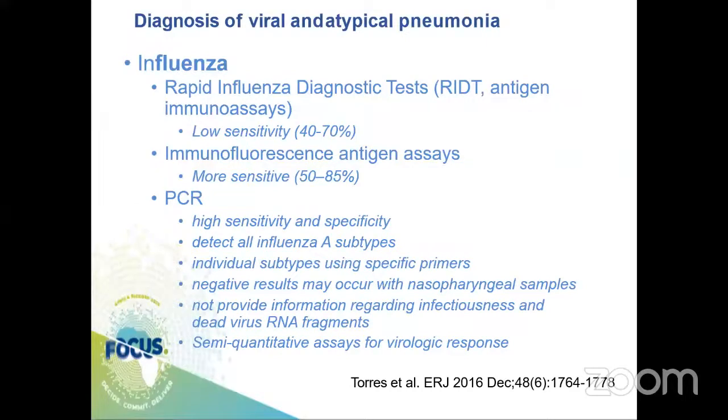So when you look at the sensitivity, again, this is based on the papers written, and if possible, I can share these papers. The sensitivity is between 40 to 70%. Immunofluorescence antigen, again, sensitivity 50 to 85%. So you can actually admit or agree that, compared to the data that I've shared a while ago, there could be something that maybe we are missing.